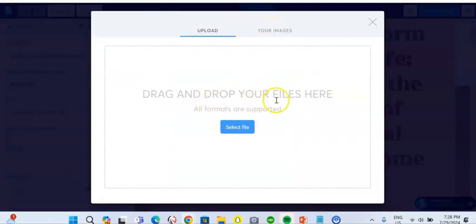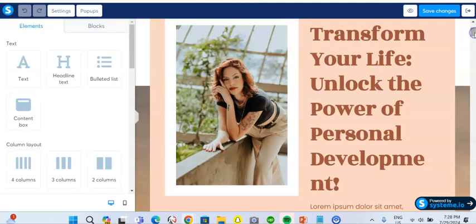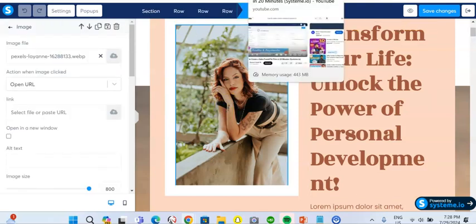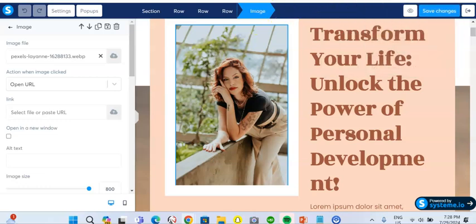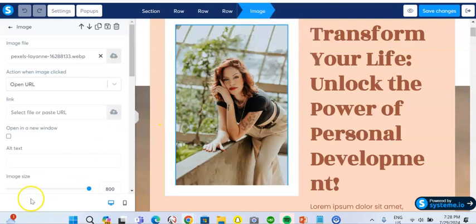So you can upload, all formats are supported, as you can see. So you can upload a brief video, or even select or paste a URL. Maybe you have the video in YouTube, you can paste it here, automatically it will load here. We can try that. Let me try to get a URL or a video from YouTube.